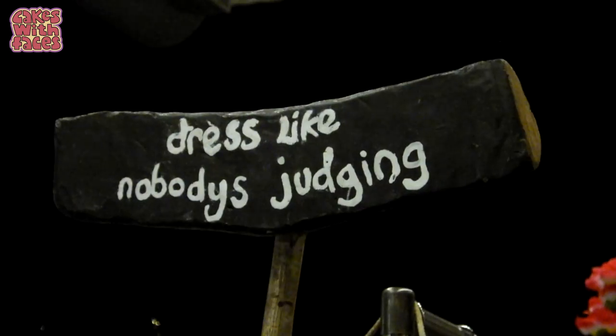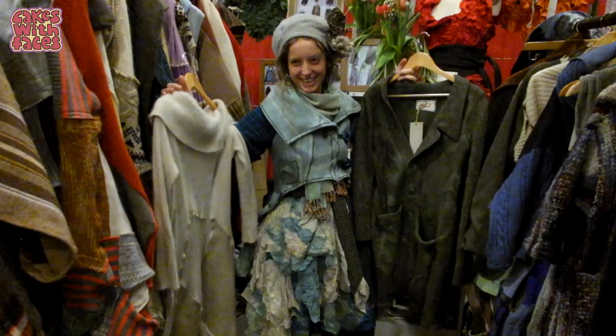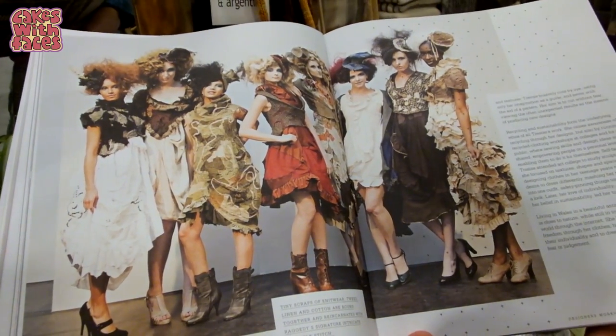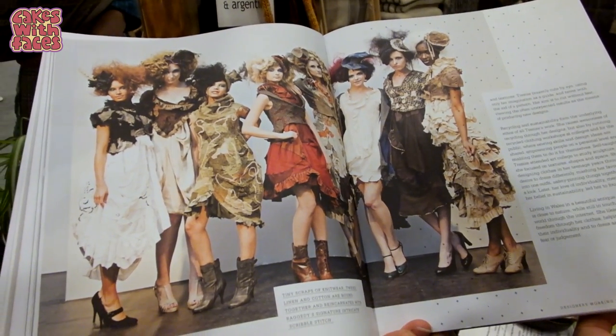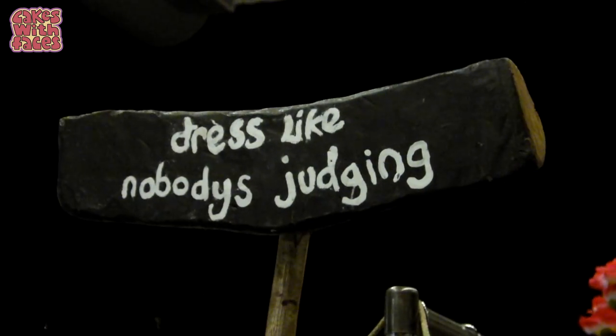I love your sign — 'Dress like no one's judging.' Thank you, that's your motto? It is my motto, yeah. I came up with it quite a while ago and it just suddenly hit me — dress like no one's judging — because that is totally where my designs are from, and where my heart and my belief in what I'm doing is from, as well as being sustainable instead of following and conforming to high street fashion, like 'we've got to be wearing this particular season' and then throw it away. That's terrible — it leaves you with no freedom and not being how you really want to be.